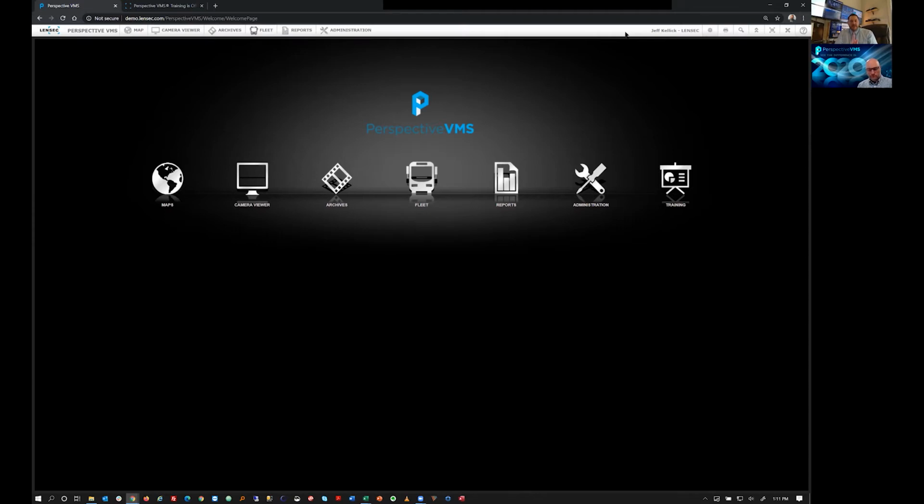Perspective VMS is a fully robust enterprise application. I mentioned earlier, from a couple of cameras to tens of thousands of cameras that you can have throughout your site, or hundreds of sites that are interconnected. So we've dealt with deployments that are commercial in nature. We've dealt with deployments in education and healthcare, and also high-end government facilities that are ultra secure. The way that we do that is through a browser-based application.